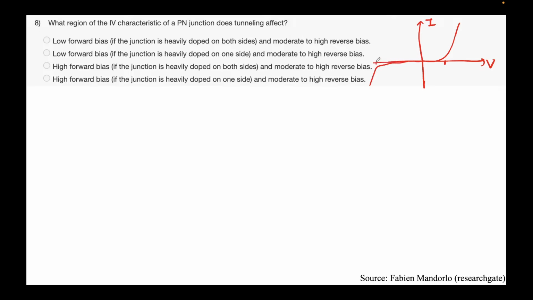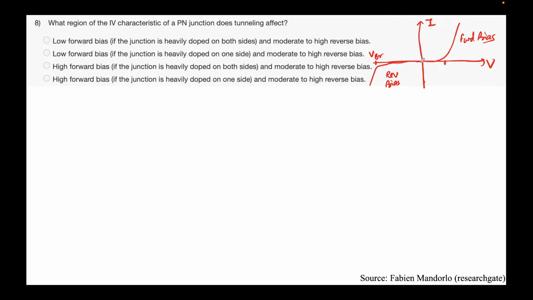The voltage here at which the current rises sharply is called the V breakdown. This is in the third quadrant, where current and voltage are both in the negative direction. This is otherwise known as forward bias, while this region here is known as reverse bias. So this is what we had seen in the previous session.